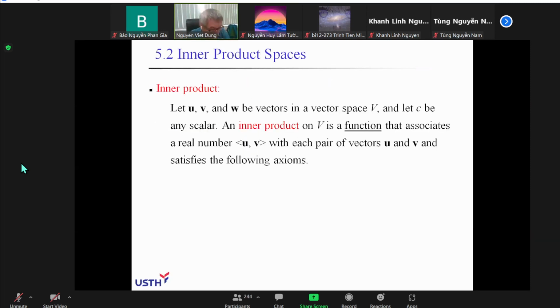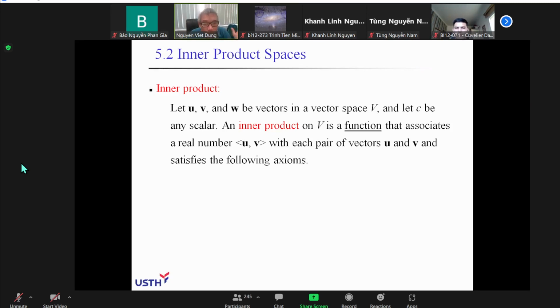Then we are going to define what we call the inner product space. Before that, we studied already everything about the dot product in n space, and you have examples from high school with n equal 2 or n equal 3. Now we are going to define what we call the inner product space. So first of all, we need to define the inner product.